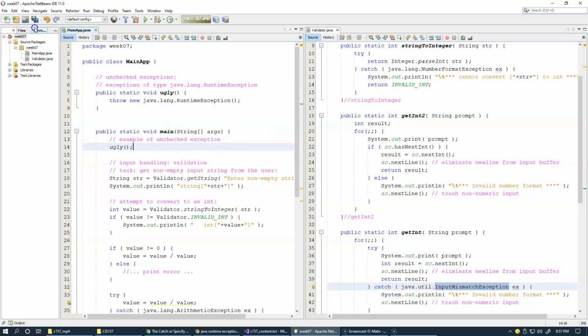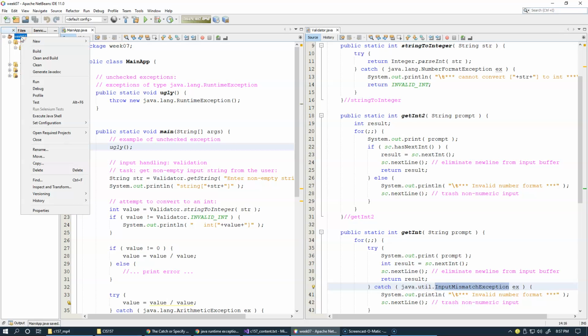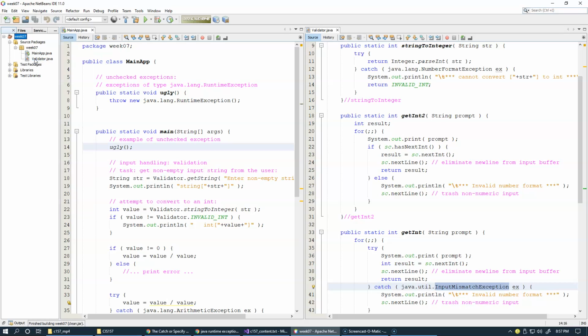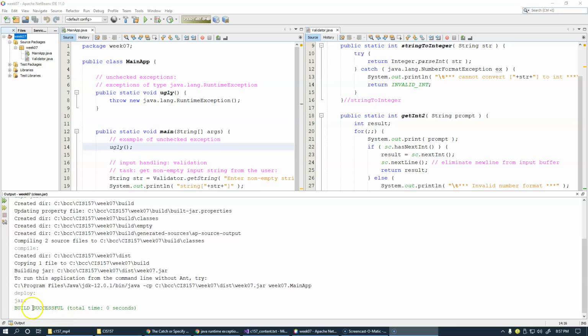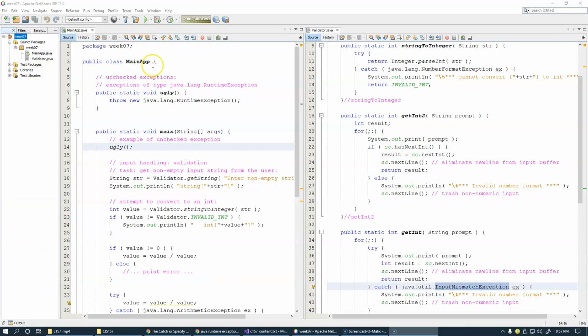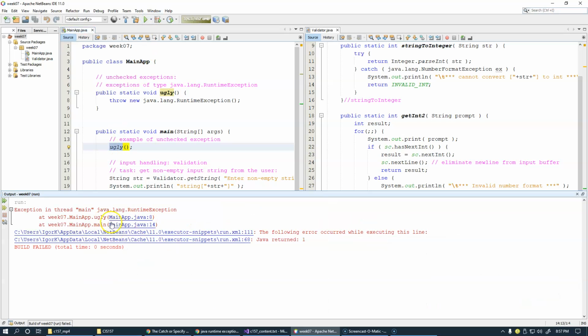First, what I'd like to do is go back to the name of my project, right click and say clean and build, just to verify that the build works okay. All right, it tells me finish building, and you can see that the build was successful. Everything is fine. So now, of course, if I run this program, I'm going to be generating a runtime exception pretty much immediately after entering the main method and calling ugly. So here we go.